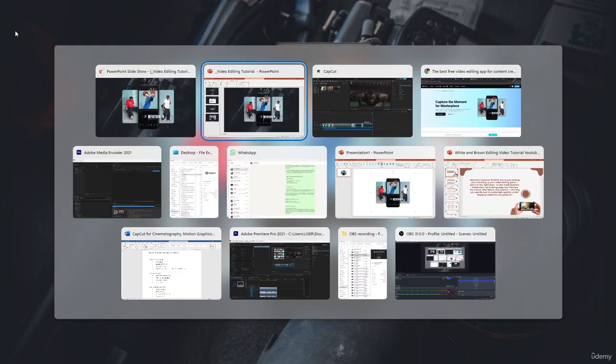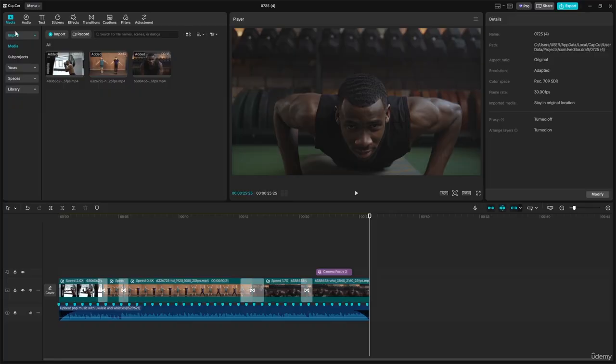Okay, so let's take a quick tour of the CapCut interface. No matter which version you are using, the layout is simple and intuitive. At the top, you'll find the options to import, export, and settings, and on the left we have the media and also the text and effects.